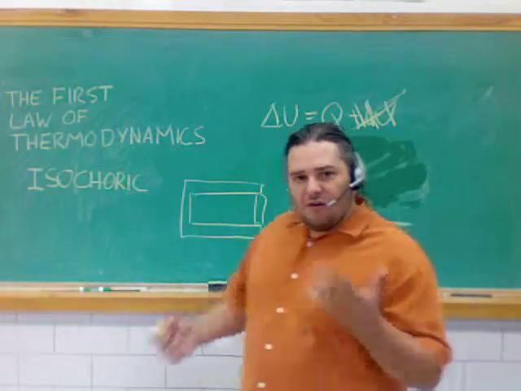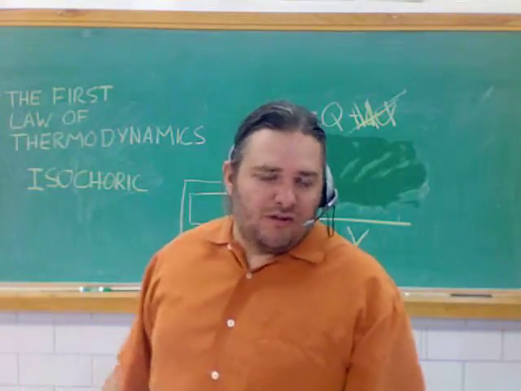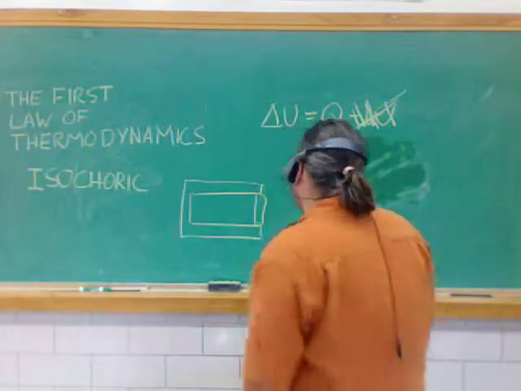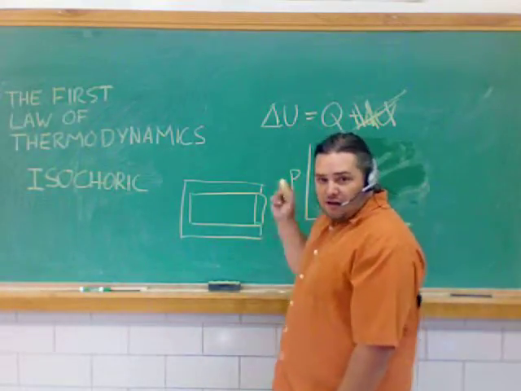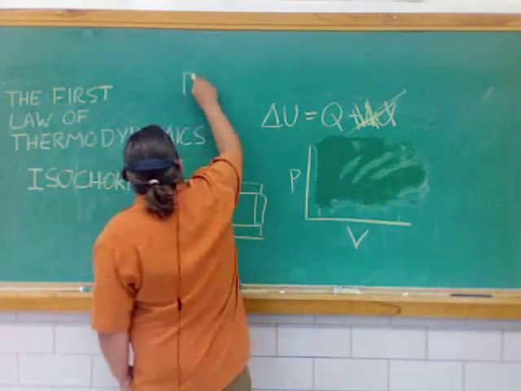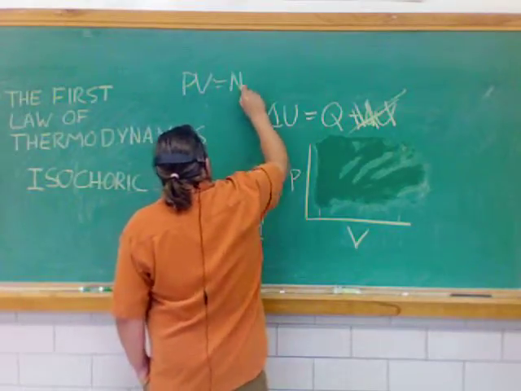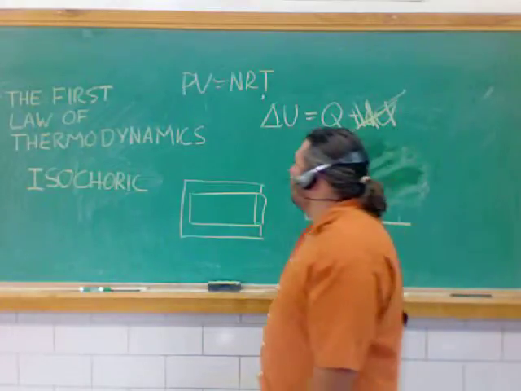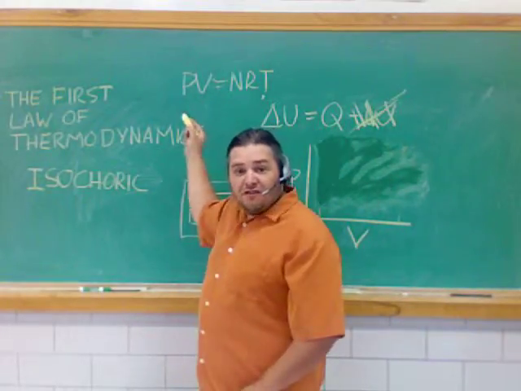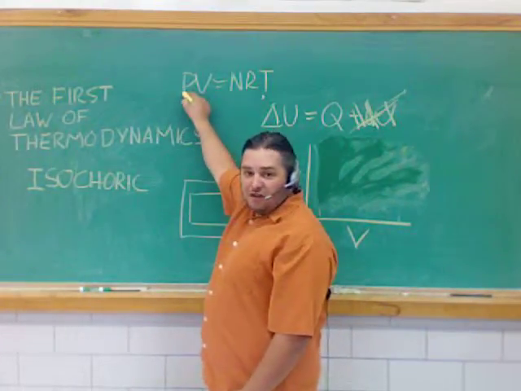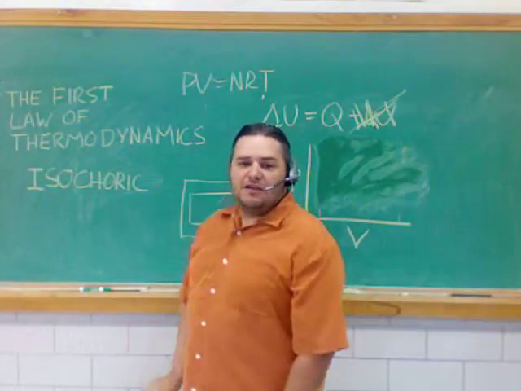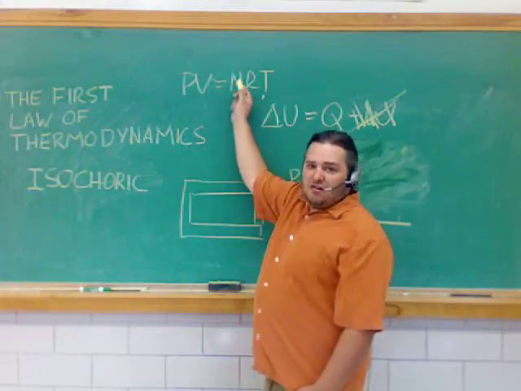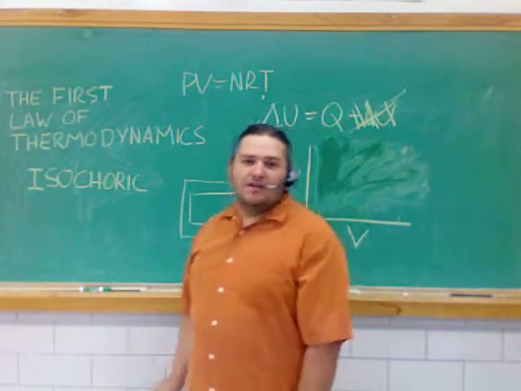When we talk about iso, we're talking about something that doesn't change. Thermal is obviously referring to temperature. So if we talk about an isothermal reaction and we go back and look at the equation for the ideal gas, PV equals nRT, if temperature remains constant, that means that if the pressure is increasing, then the volume has to be decreasing, and vice versa. So if the volume was increasing, then the pressure has to be decreasing.